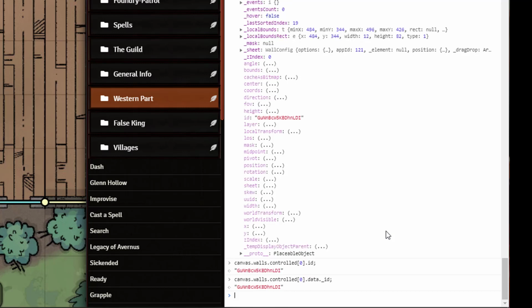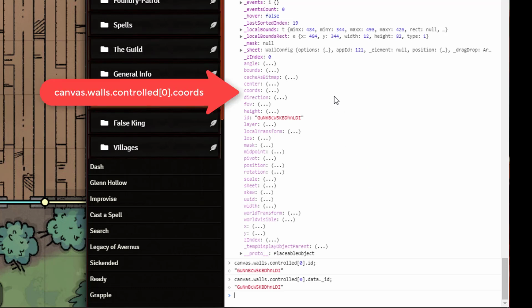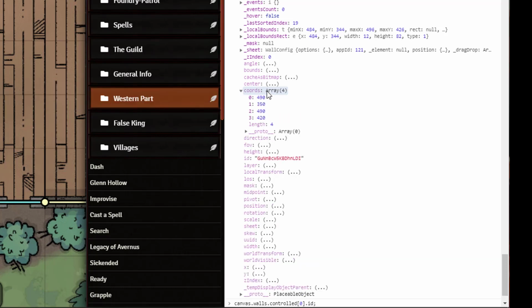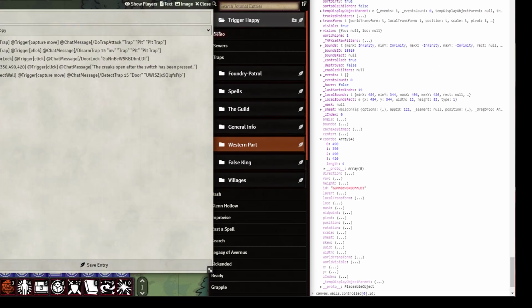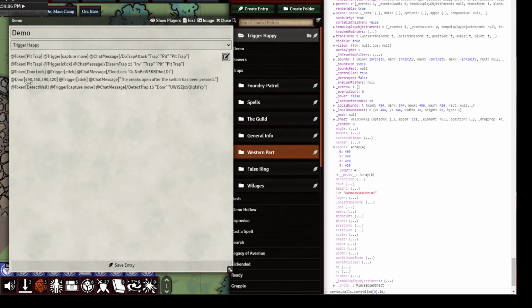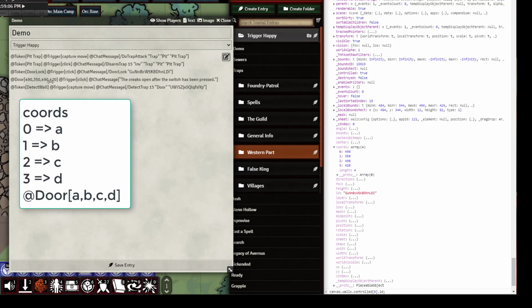Now, if you want to get the coordinates for the wall, you can just go into, let's see here, it's c-o-o-r-d-s, and that will show you it right here. So in that demo line that I showed right here, it's the 0, 1, 2, 3, 4 right here, and you just copy and paste them in, or just manually type them in.